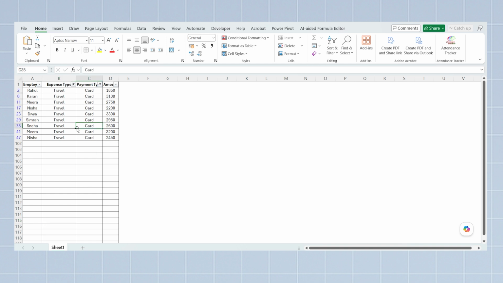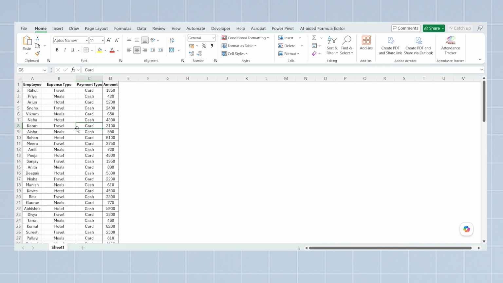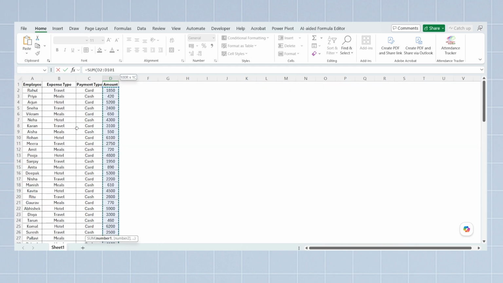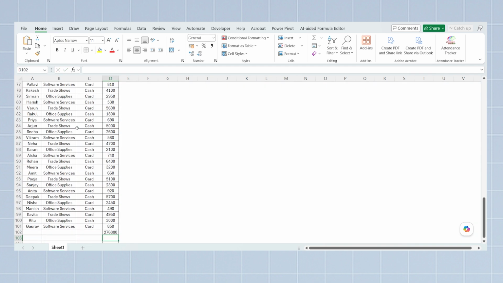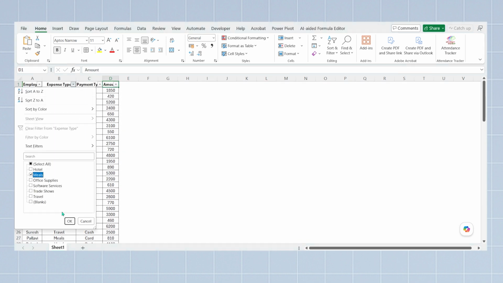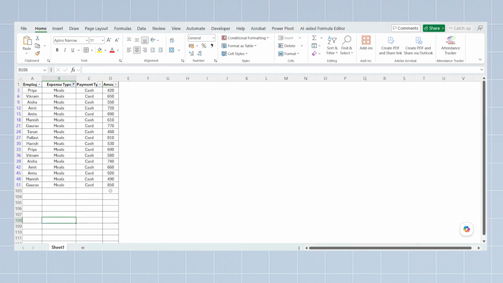So what I can do first, to come out of the filter, again the shortcut is Ctrl+Shift+L. So you are completely out of the filter. You will come down and here you can use a function called equal to sum, open bracket, take your data set, Ctrl+Shift+up arrow to go straight up, close bracket and enter. So you got your answer. Now here there is one problem. I'll take the expense type. Suppose I take travel or meals. I'll say okay, the total which we have done is not working.